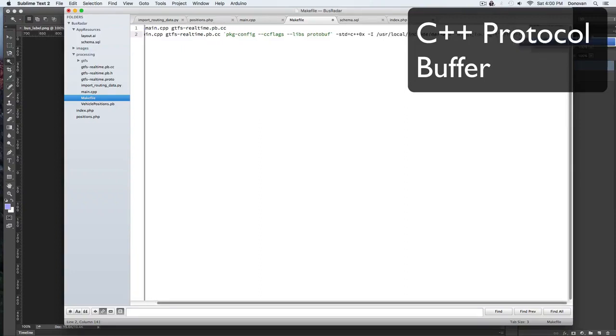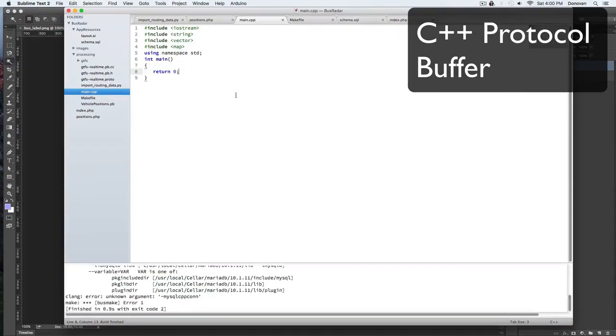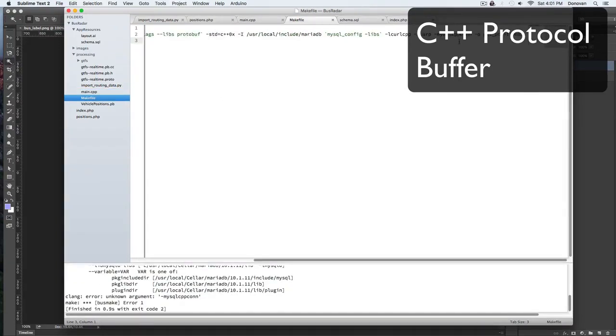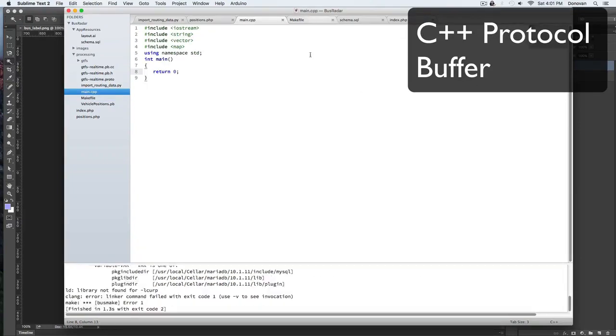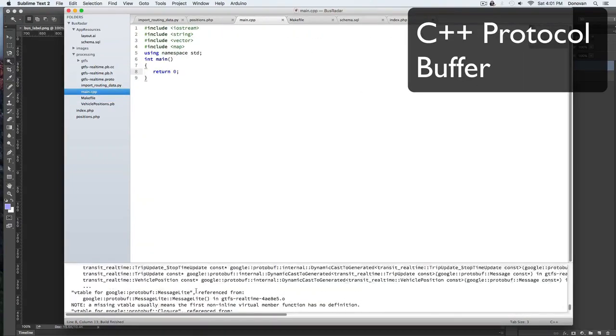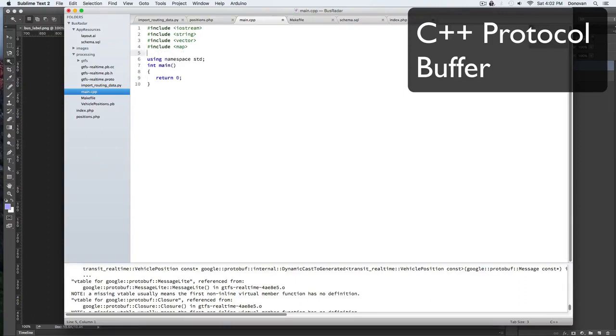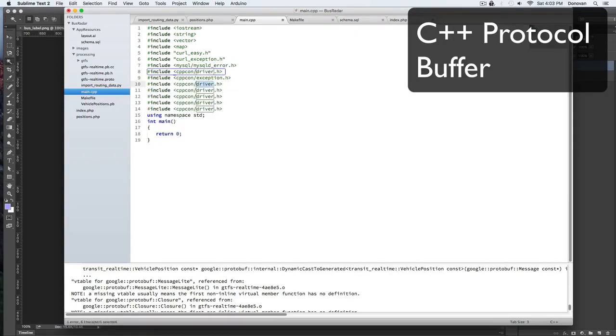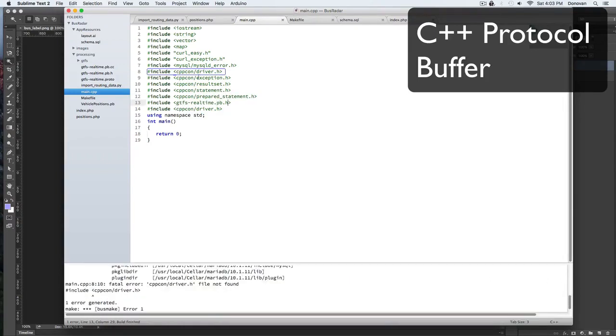Although I think for every probably 20 lines of code I could write in C++, I could write one line of Python for the import, and the bulk of the import delay is going to be the actual waiting for the data to come and waiting for the database to do its processing. And we're only looking at about 100, 200 rows of data.